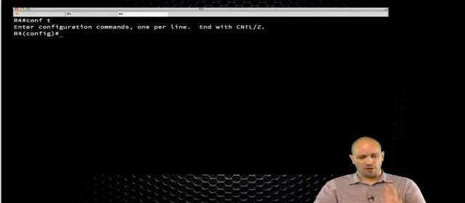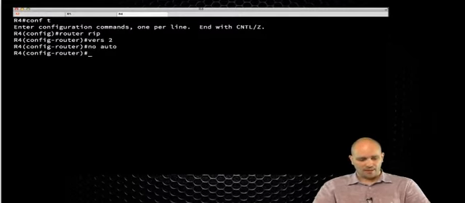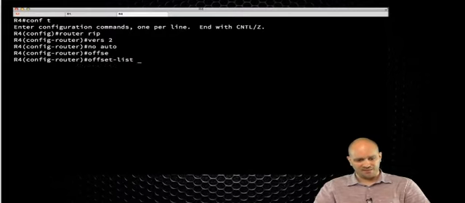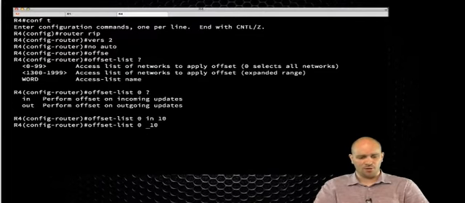And on R4, I'm just briefly going to configure a relatively simple configuration of RIP. So what I want is version 2, no auto summary. I want to set an offset list for all the routes to offset routes coming in by 10 hops, routes going out by 4 hops. I also want to change timers basic.